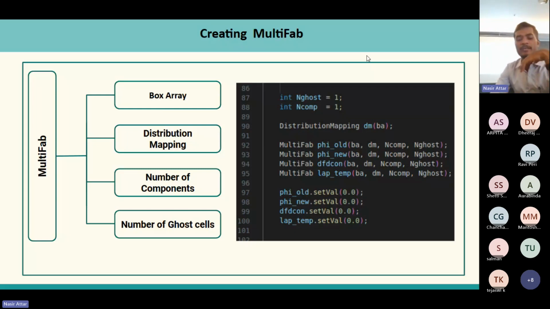Now again, next we calculate the field variable, and we need to store this field variable. The importance of this field variable is that this data structure lets us distribute the load on all the processors we have available. For that, we need to derive the same capabilities in a data structure, and this is MultiFab in AMReX, which does all these things. Okay? So, one clarification: the number of components has nothing to do with the actual components you solve in.